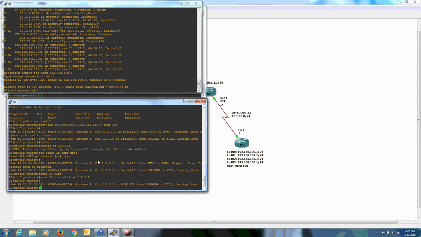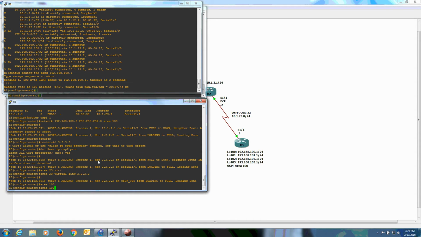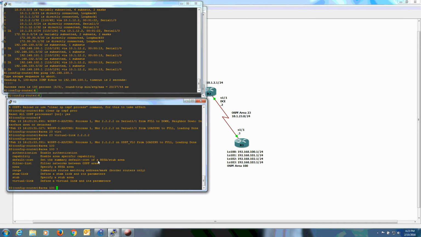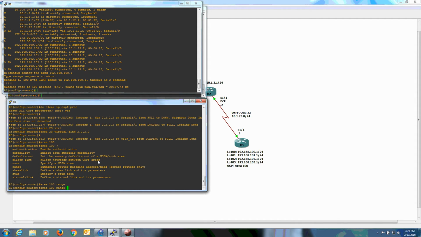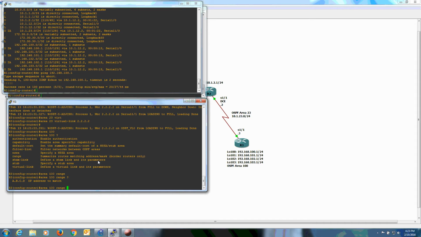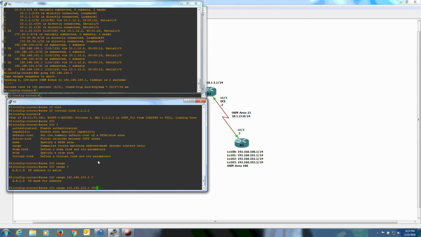So let's do area 100 range. Now we do our summarized network, 192.168.100.0, 255.255.252.0. Does that want a wildcard or is it regular? Yeah, it's regular. That's what I thought.